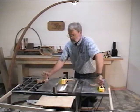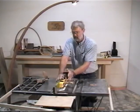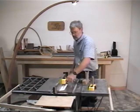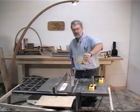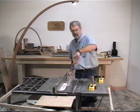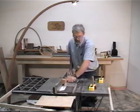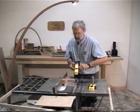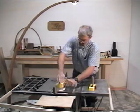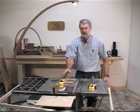If you take your second one and put it back here close to the other one, you've built yourself a guard. Another thing you can do is to add a separate guard on, like I have here. It's the Lexan piece that I've attached to the top of the grip tight, and it goes here, and the second grip tight fits in right behind it. This gives me a really solid guard. No chips can come up and get me.